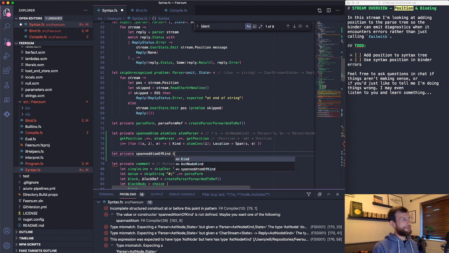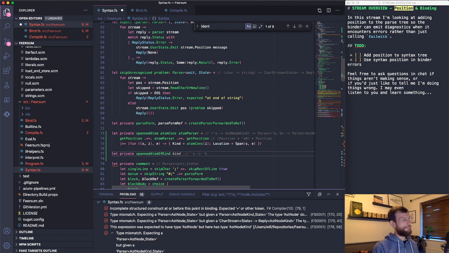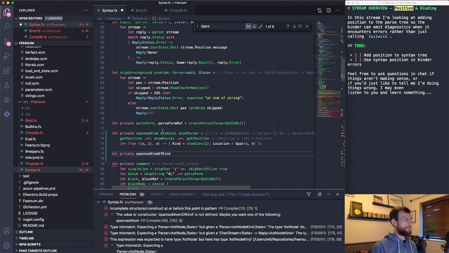Spanned atom of kind. We still need a parser.